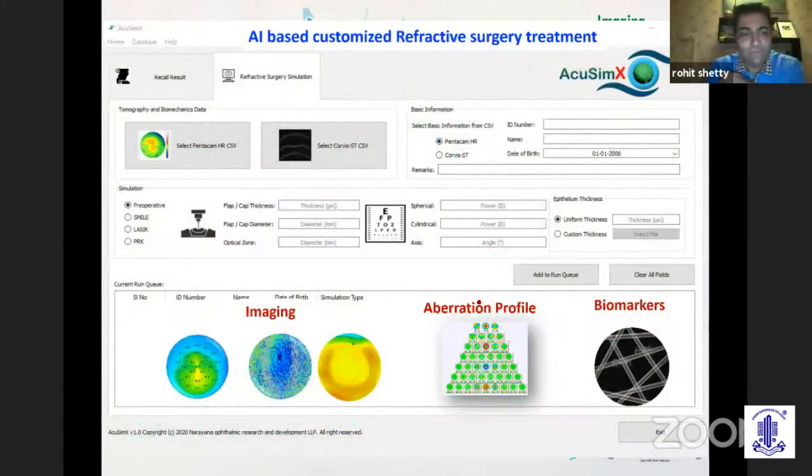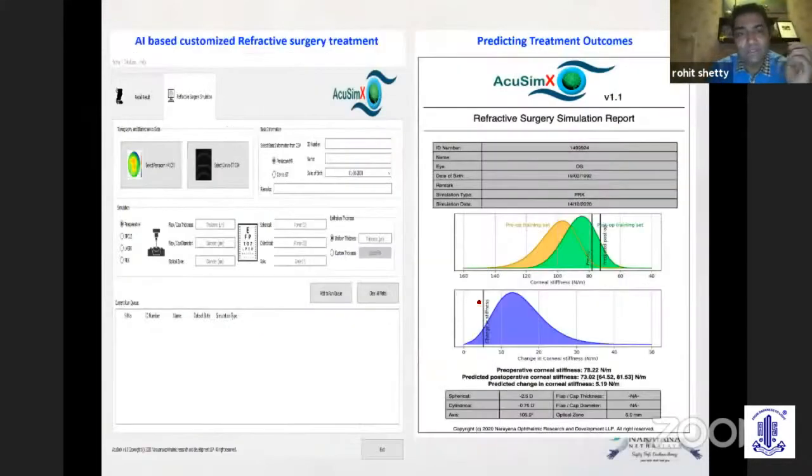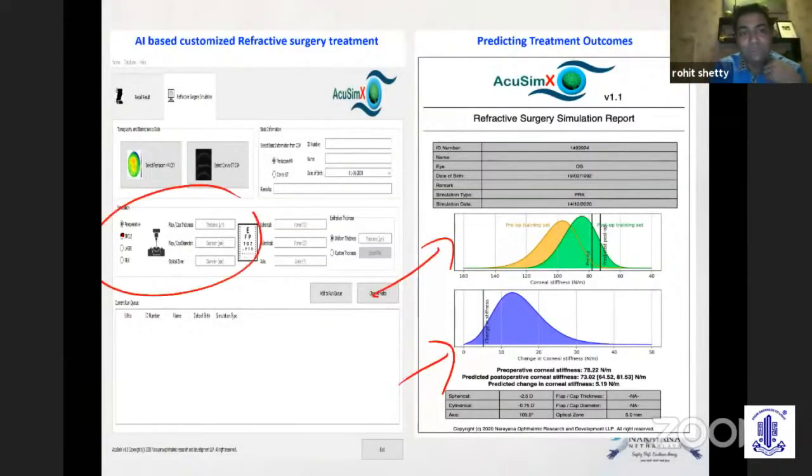It's a new software, Oculus, and we have joined. It took 7 years to build it. A lot of biomechanics machines and future topography machines will have it. It is the first artificial intelligence-based mathematical modeling where you feed in the data. It will tell you you don't need to worry about your biomechanics parameters. It will tell you how much your cornea gets weaker by different surgeries, and you just have to click this.